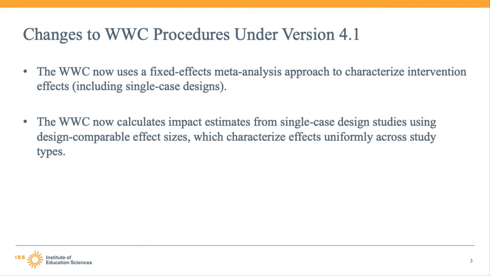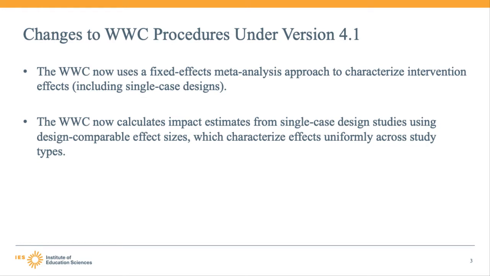In contrast, under prior versions of the handbook, the WWC used a modified vote-counting approach to synthesize and characterize intervention effects. Because of this switch to the fixed effects meta-analysis approach, the WWC now calculates impact estimates from single-case design studies using design comparable effect sizes, or DCES. As we will discuss later in this training, the design comparable effect size permits characterization of intervention effect sizes using a metric that is comparable in other between-group study design types, such as randomized controlled trials and quasi-experimental designs.